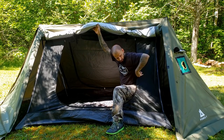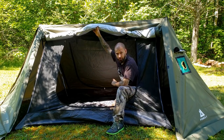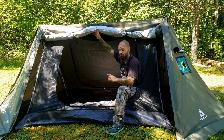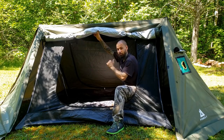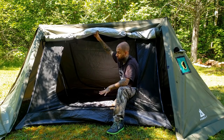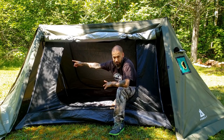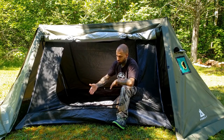Just crawling in here a little bit — it does have the mesh toggled up here. It's a very generous door, as you can see the zipper goes all the way around. There's an identical door on the other side, so it does have two points of entry to the tent and the mesh inner, both on the sides. There's no access to the mesh inner lengthwise, just the sides.